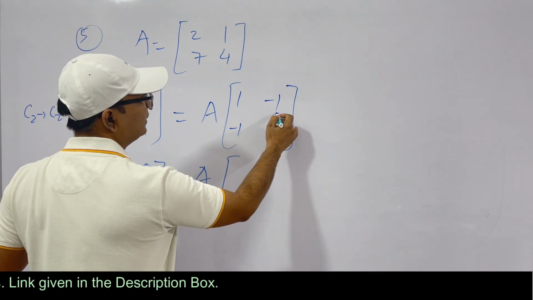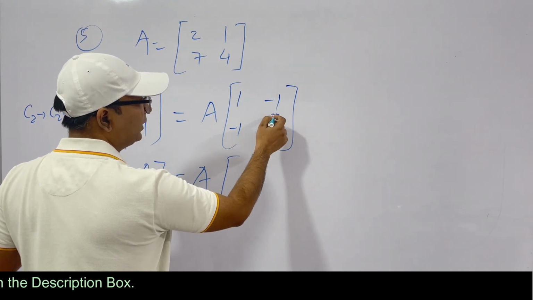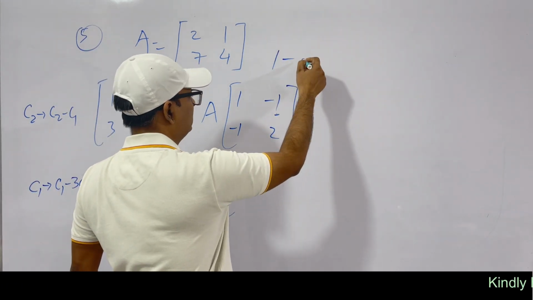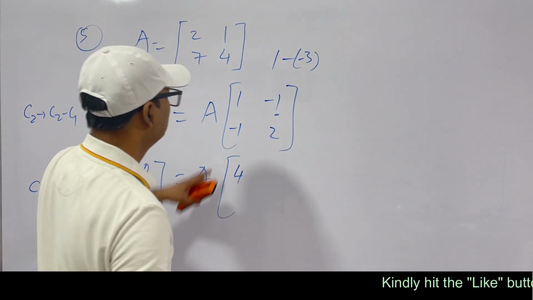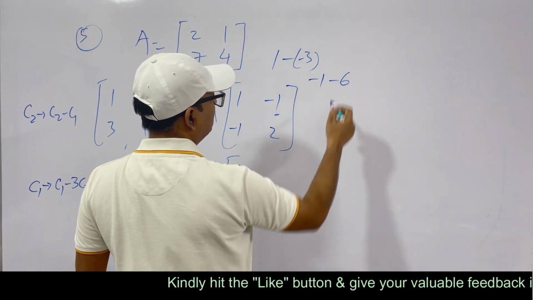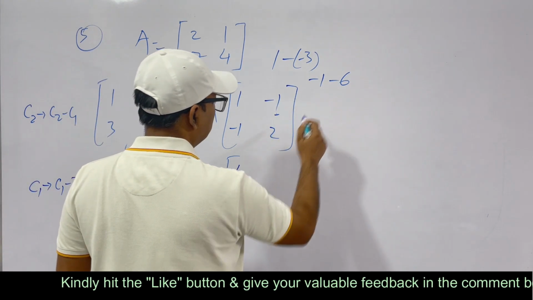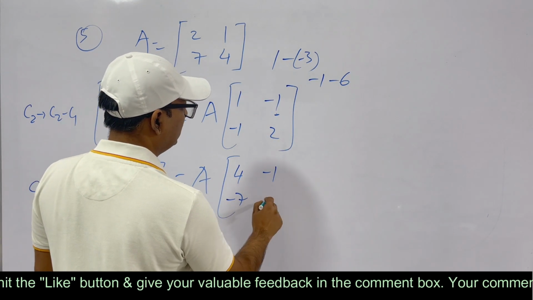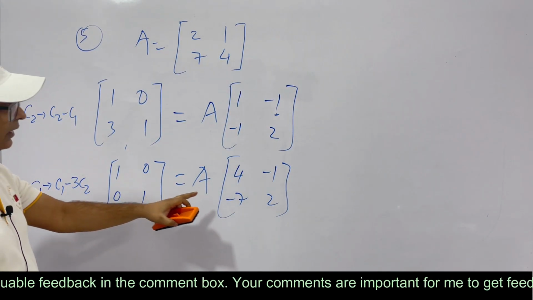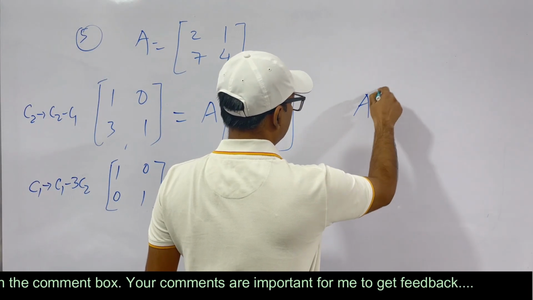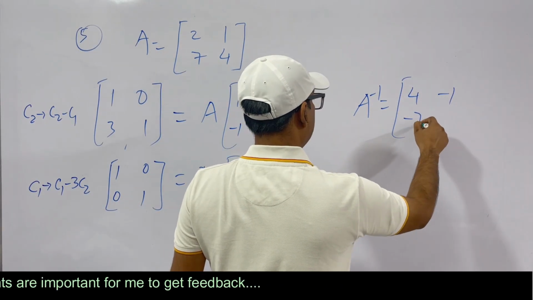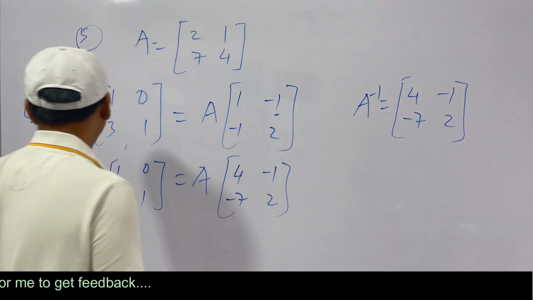So now column 1 minus 3 of column 2. So 1 minus 3 of this, minus minus plus 3, so this is 4. Clear? 1 minus 3 of this, minus 3, so this is 4. Then minus 1 into, minus 3 of this, 6, 3 C2, so 6. So what is this? This is minus 7, minus 1 and 2. So now this is identity matrix. Then undoubtedly A inverse is 4 minus 1 minus 7, 2. So we have found our inverse.